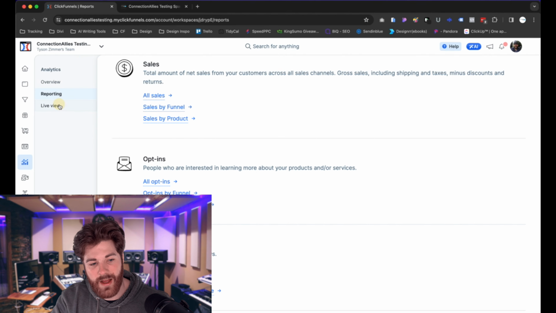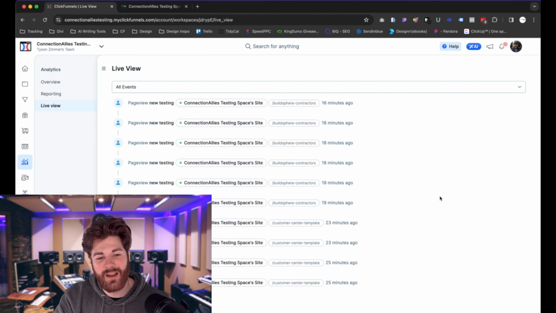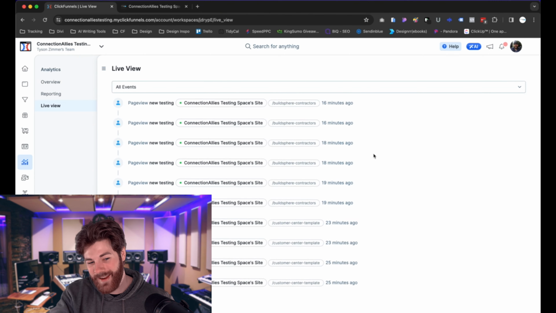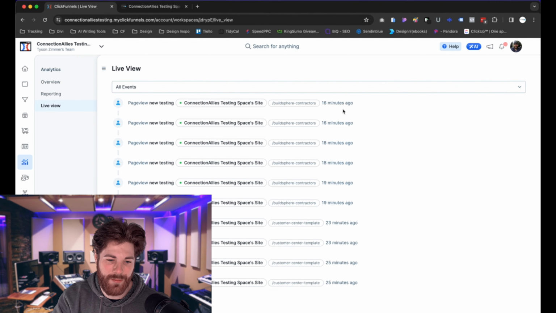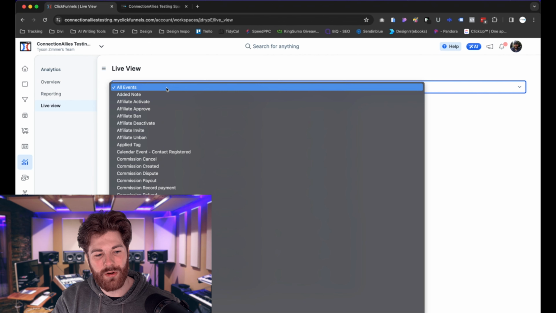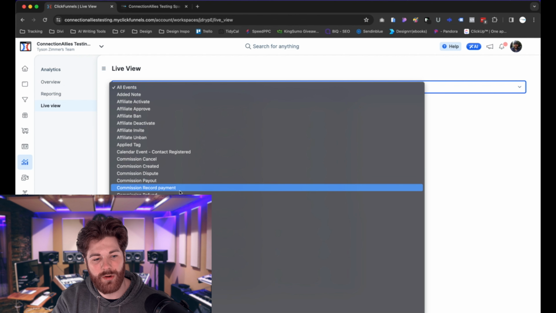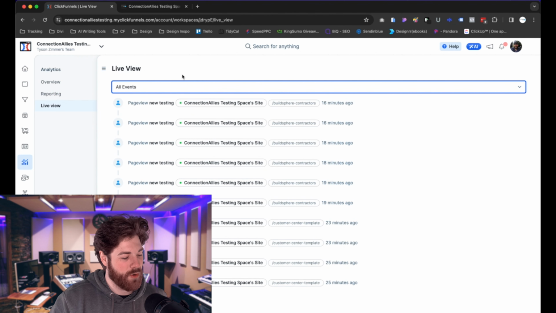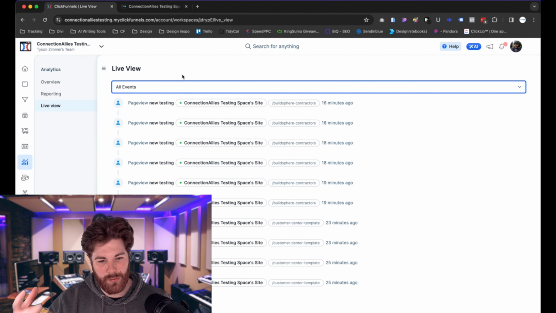Now moving down, we have the live view. This one's pretty cool because you can see basically everything that's happening at this moment in time. Live means right now this is happening. As of right now, it's 16 minutes ago, but it keeps current events, and you can be very specific as far as what event you're looking for. I don't usually come here, but it's pretty cool to see if you have a new offer going out and you want to see like how people are interacting with it minute by minute. This is how you can actually do that, and yeah, it's cool in that sense.